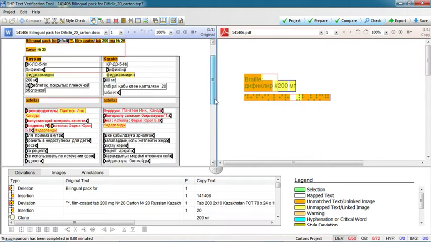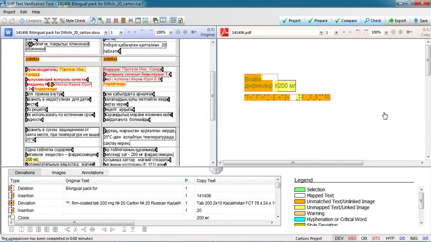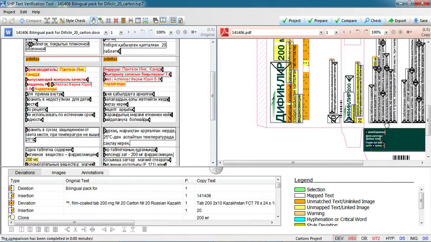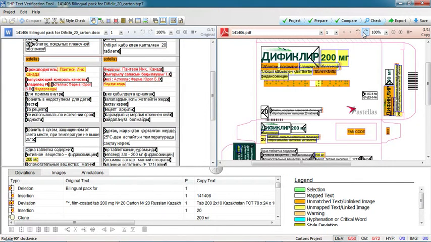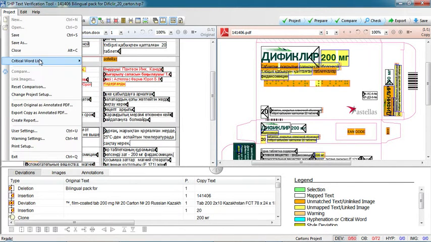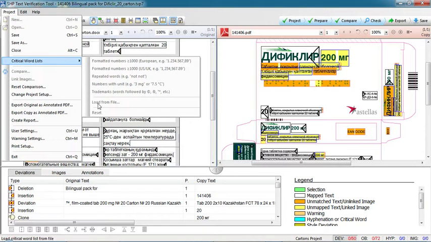On completion, each deviation is surrounded by a red border. A detailed list of the deviations is displayed in the Deviation list within the project window. The status bar at the bottom right of the window displays the 3 types of deviations that the TVT has identified, as well as the critical words and the images, and indicates their count. If the critical word list is not selected, information about the critical word list does not appear.